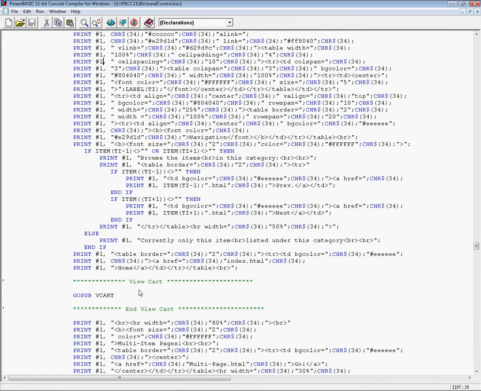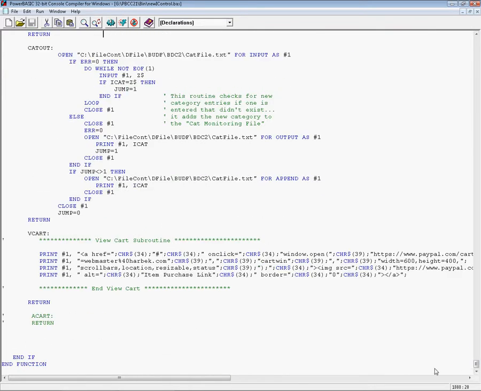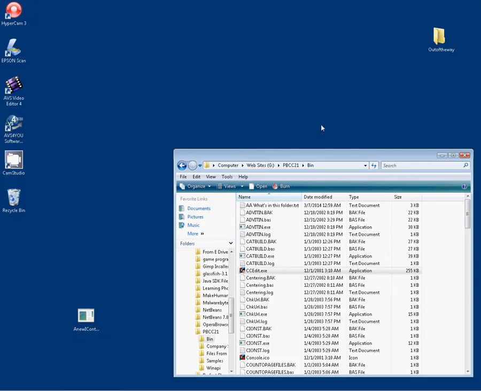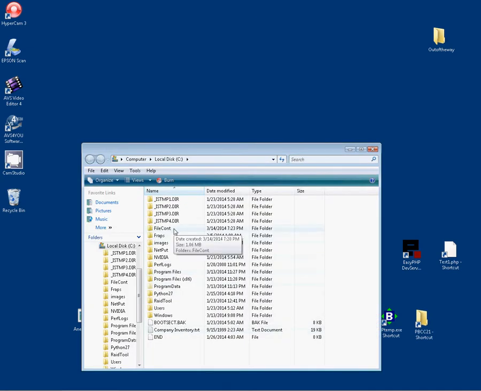page. You can even see the cart situation here. It has a shopping cart. This was an actual website that I had on the internet back when I owned the domain name that I no longer own, using this program. Now, before I run this, I want to get rid of the information here.